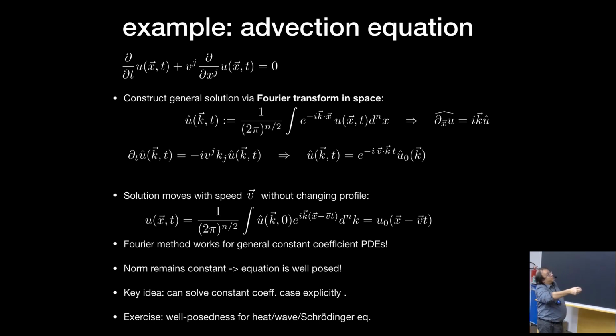If we insert the Fourier transforms into our original equation, then the partial derivative with respect to time is still a partial derivative, but the spatial derivatives have now become multiplications with the wave vector k. So these are not partial differential equations anymore. Now these are ordinary differential equations for the Fourier transform. And yesterday we have seen how one solves linear ordinary differential equations just by this exponential ansatz, this exponential acting on the initial data. Okay, so this is the big trick. You go to Fourier space, you make your partial differential equation algebraic in the spatial derivatives, and then you can treat it with the methods of ordinary differential equations.